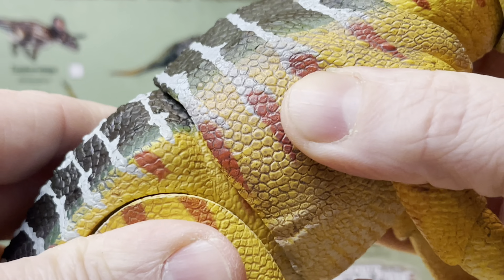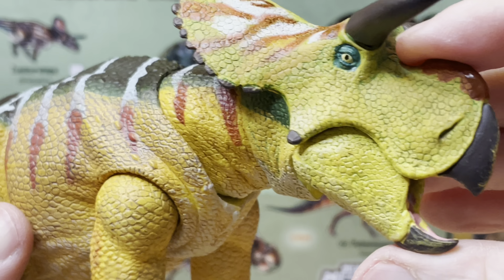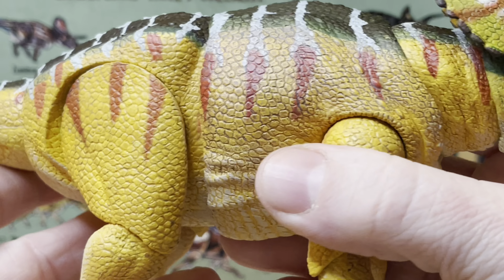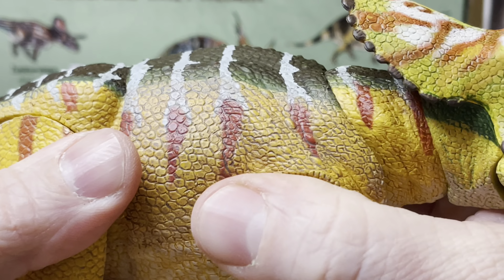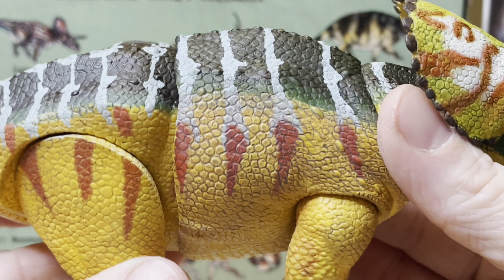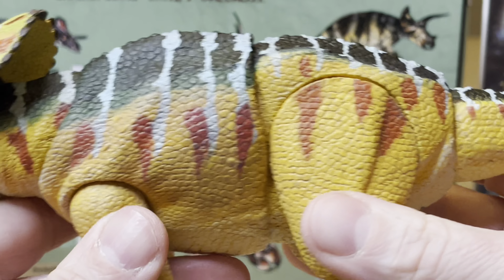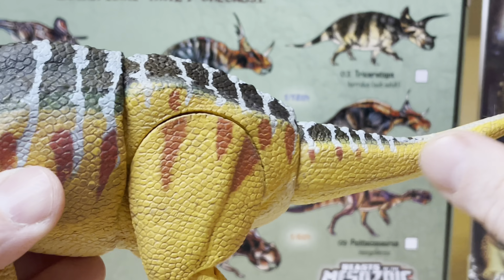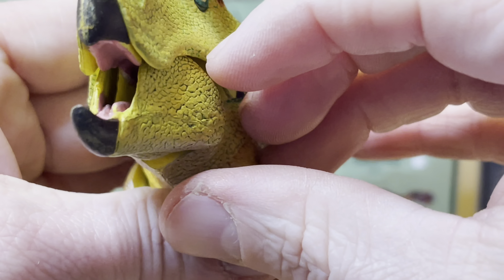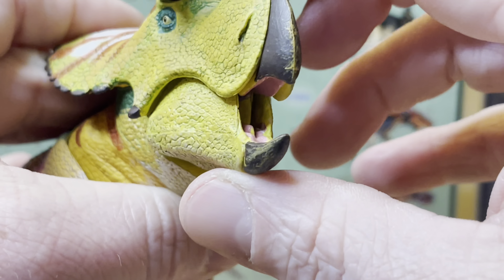You also have some torso movement. I believe this is one of those torsos they used on several other dinosaurs to save money and be cost effective — you have a different head sculpt but use the same parts for legs, torso, and tail. This would maybe be the sixth time they've used this body style; I'm pretty sure this is on Ianosaurus and maybe Centrosaurus, the smaller version. It's very interesting to see it in a totally different paint color each time. Looking inside the mouth, you can see it's pink and you can make out some teeth way back in there. There is a little bit of mist paint right there where it looks yellow at the end of the tongue, but no biggie really.